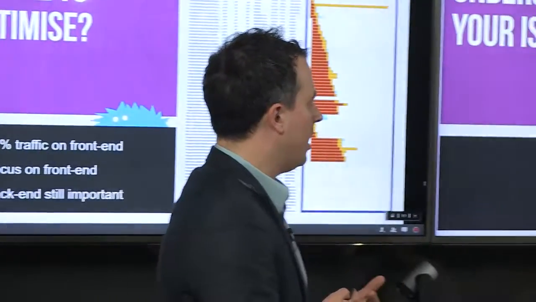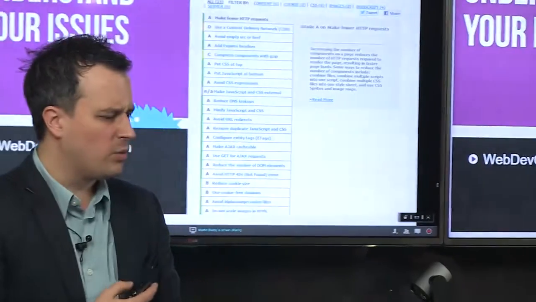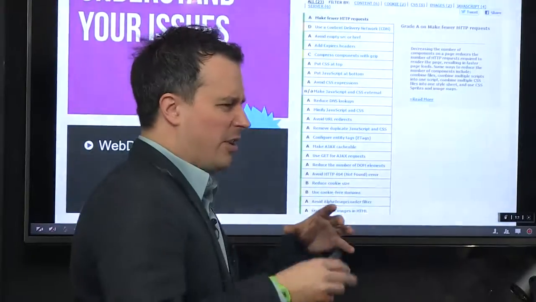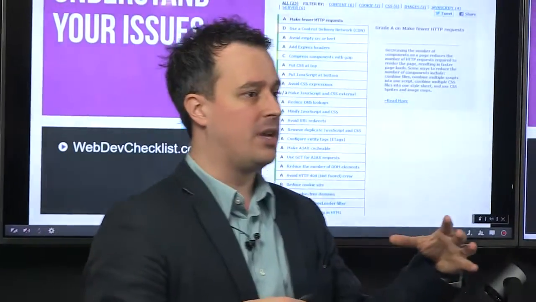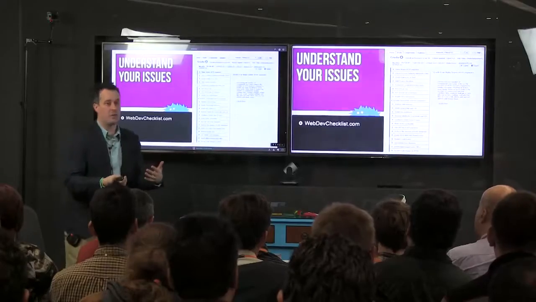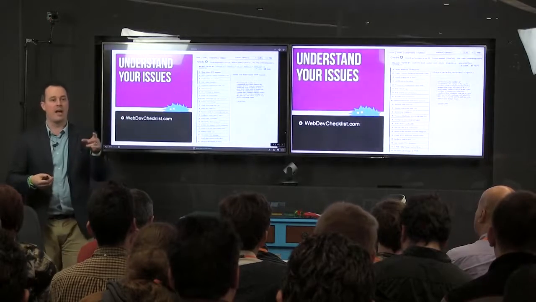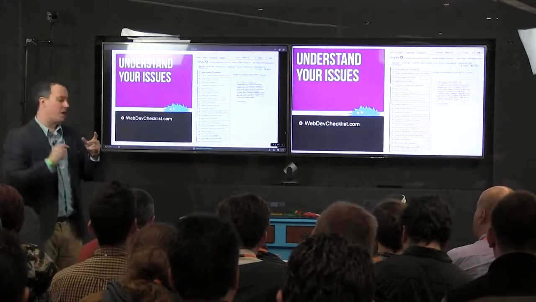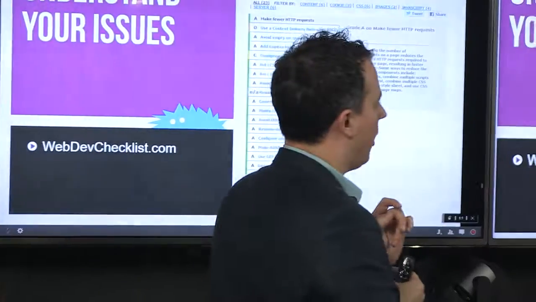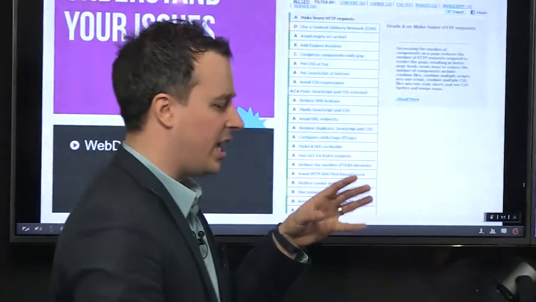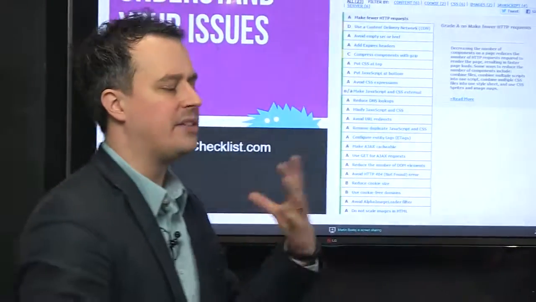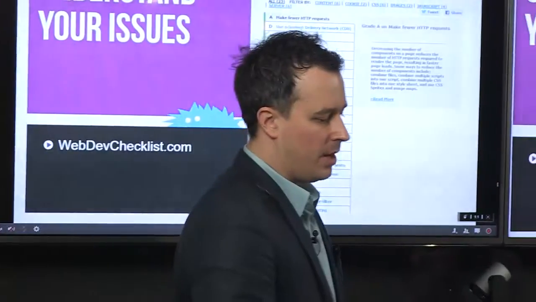So there's a few tools which you can use. One's called Web Dev Checklist, which is built by one of my friends, actually. And it's quite focused on ASP.NET, but it should be useful for anyone, whatever platform you're using. It goes through the things that you should think about when you're developing your website. It's a checklist. Once you're about to go to production of your website, have you thought about this? Have you thought about that? And it's literally a checklist that you can tick off and work through and see, yeah, OK, I need to do this, I need to do that. And it also tells you some information about why that's important. It's a bit of an educational tool as well.